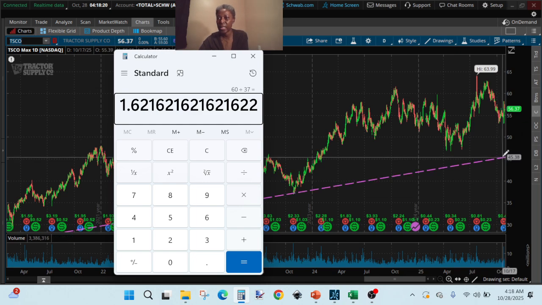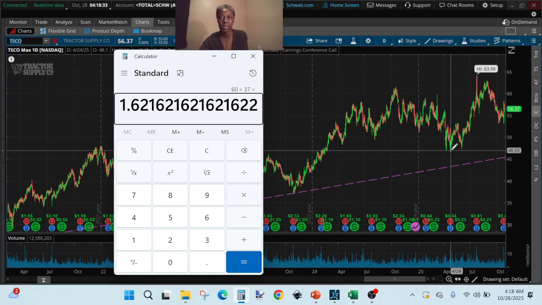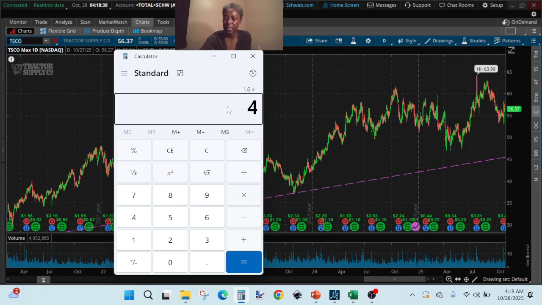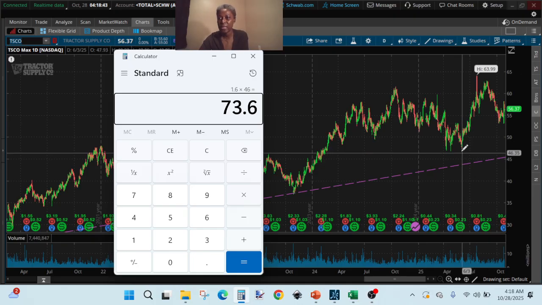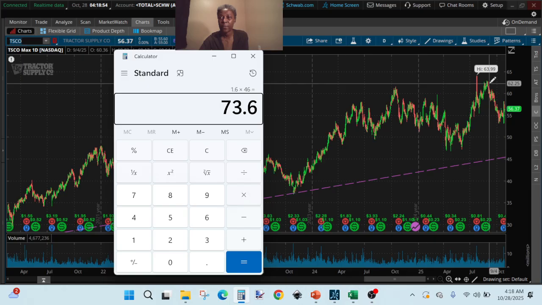Then, assuming a touch base for this cycle that started like this, the lowest price will be 46. So we take 1.6 times 46, which is 73.6. Then let's say you purchase it somewhere here as it starts going up, we can estimate that if it reaches 73, we can sell it.